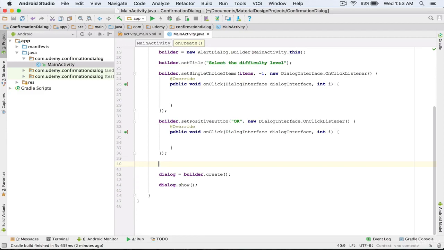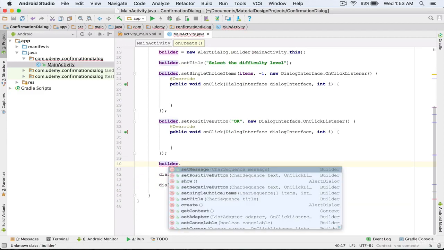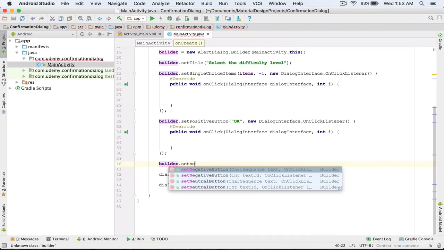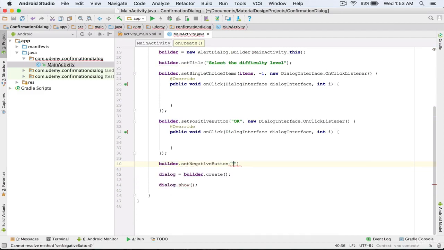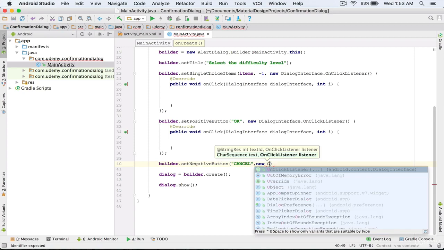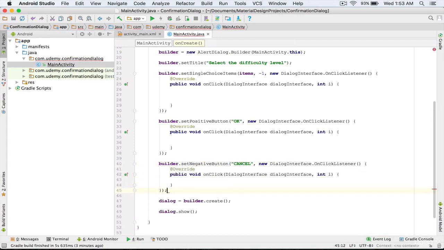Also, I define the negative button, setNegativeButton. As its first argument, I enter cancel, and for its second argument, I type new onClickListener. And semicolon.